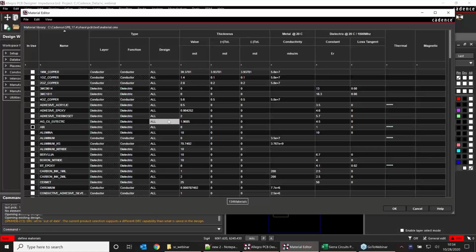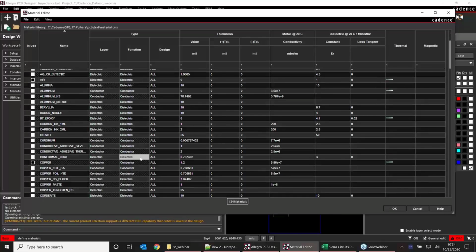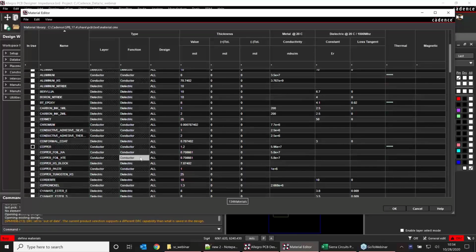So many come with them. If you decide that you want to use Sierra Circuits materials files, you can update some of this data. I imagine their data will be slightly different than our data. You probably would want to use theirs. I would suspect that theirs would be more accurate because they're more familiar with their manufacturing process. Ours is a little bit more general.